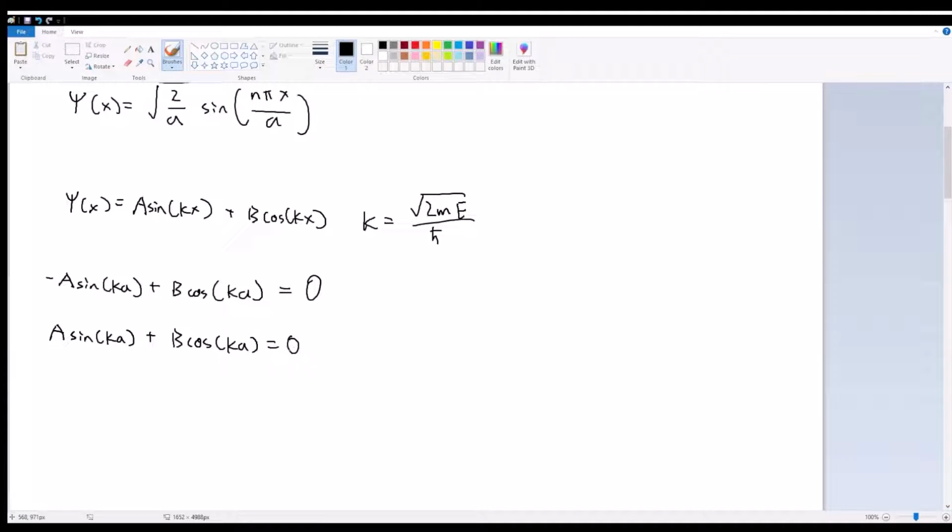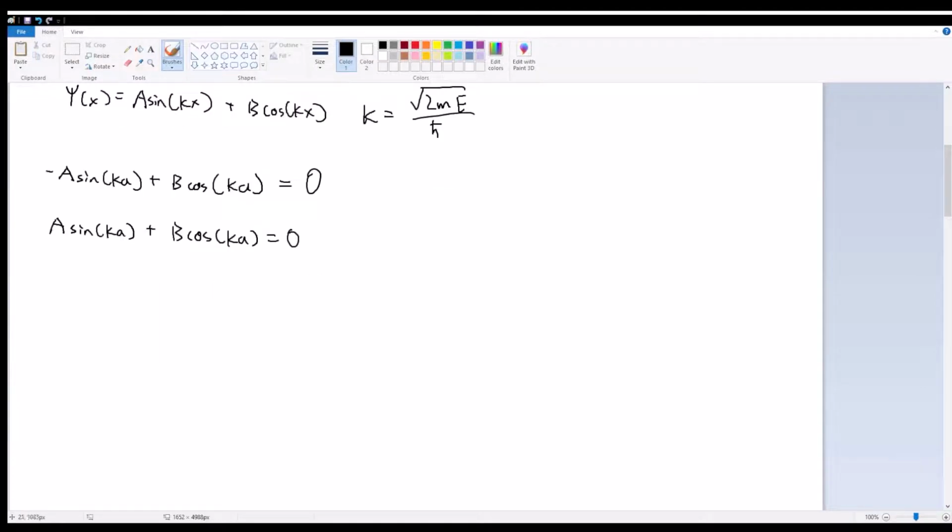If we actually solve this out, this gives us two possible different boundary conditions, because we can either add these two together or subtract them. If we add these two together, then the a's cancel out and we get 2b cosine ka is equal to 0. Alternatively, if we subtract these two, then the b's cancel out and we get 2a sine ka is equal to 0. And both these conditions are valid. So this results in two possible sets of conditions, both of which are equally valid to solve this system with.